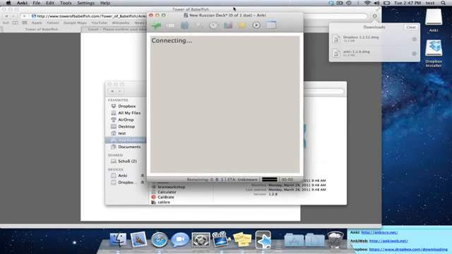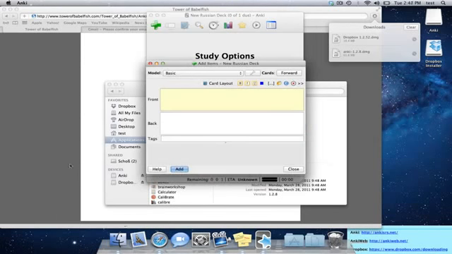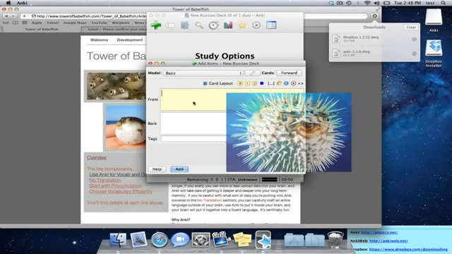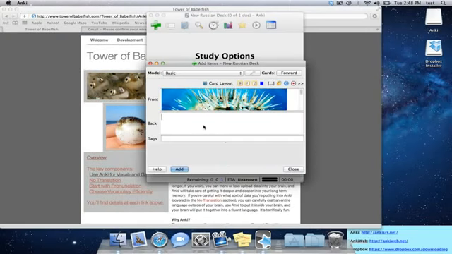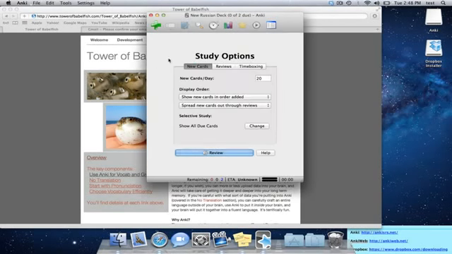It's going to connect to AnkiWeb. Hopefully it's going to have no problem logging in. It's going to synchronize. It's done. So let's say we're going to add a new card with an image. We're going to hit the add button. We're going to go to my website and take, let's say, this fish. There are fish everywhere. I'm going to drag it onto the front, and on the back I'm going to write fish. Add. It's added. You'll notice already the Dropbox is uploading my picture.